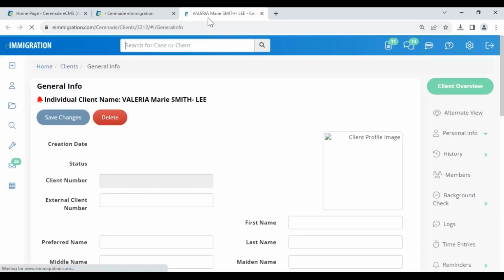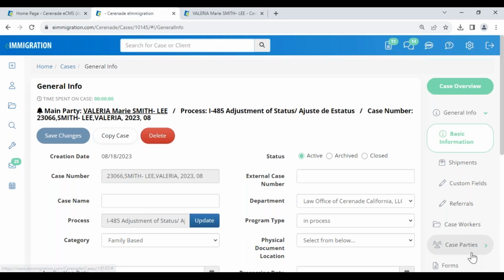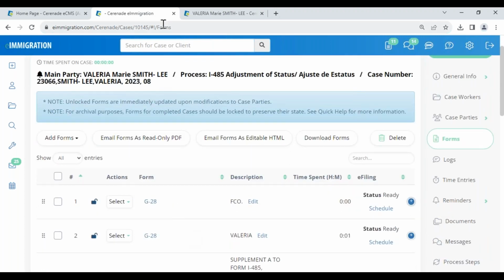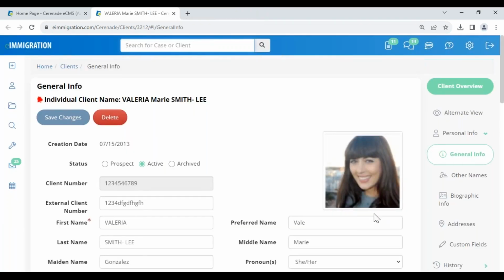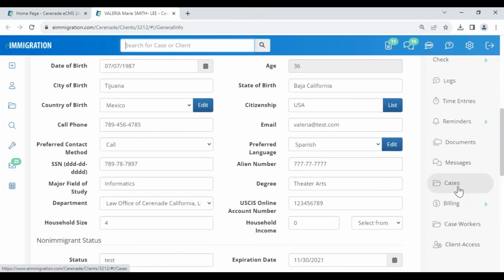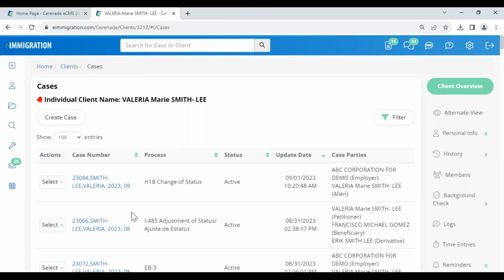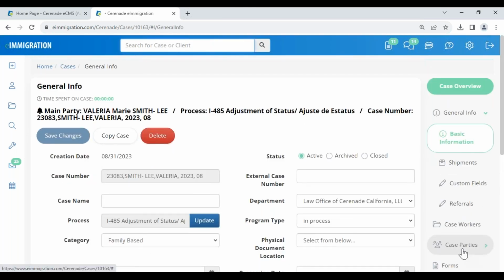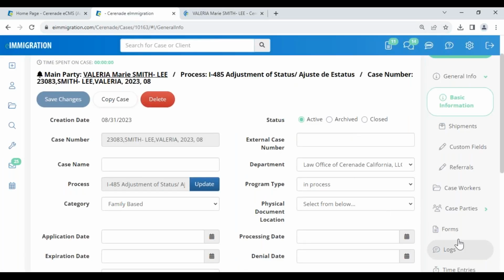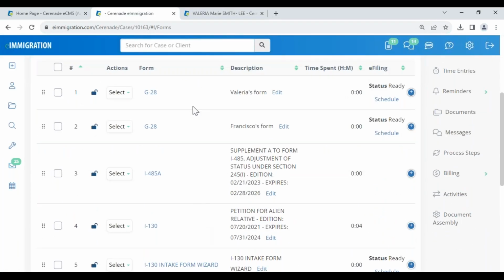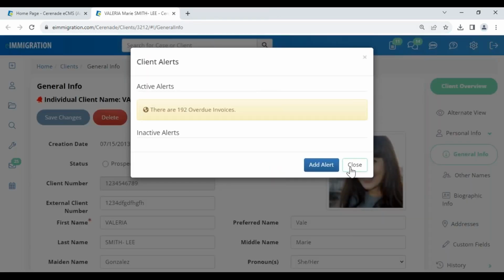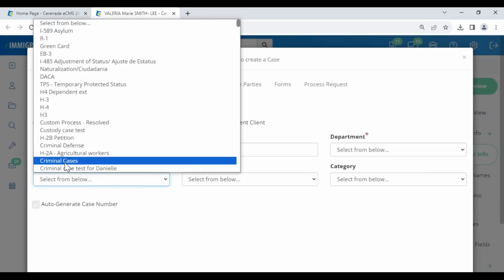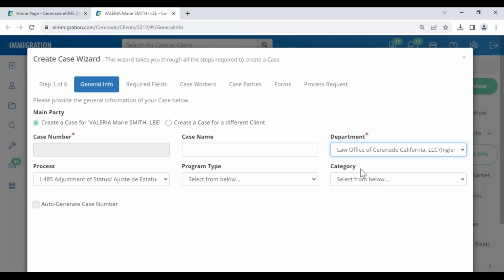All right, anyway, so I've got the contact profile. Let me go back to the case. What I was trying to show you is here, under the forms. If I need, oh, sorry about that. Give me 1 second. I picked the wrong case because I have done that exercise already on that one, so I can't use it. Okay, let's do this. Let's create a case. That way I can show you also the steps.